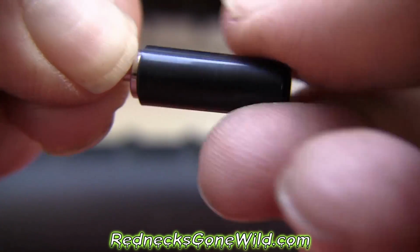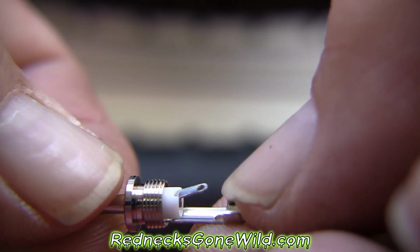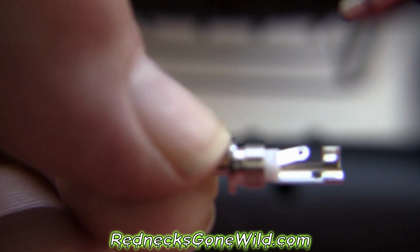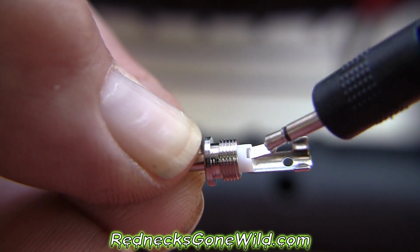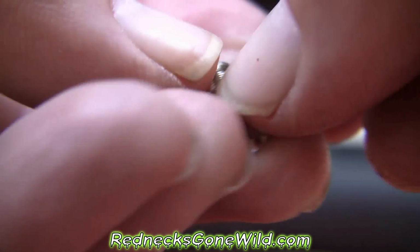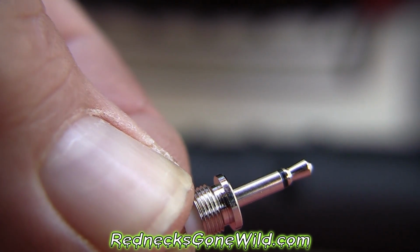So what you do is you unscrew the back of that and you put your positive on that lead right there. That's going to be, focus, that's going to be your positive lead that goes down to the center. This outer one is going to be your negative lead. That's going to supply the negative connection to that part of your plug.